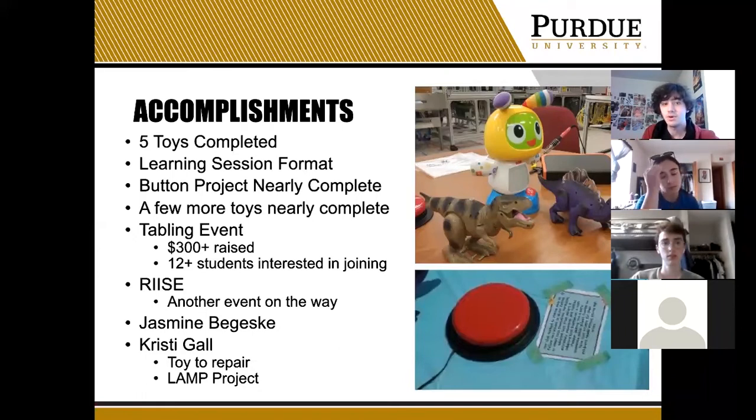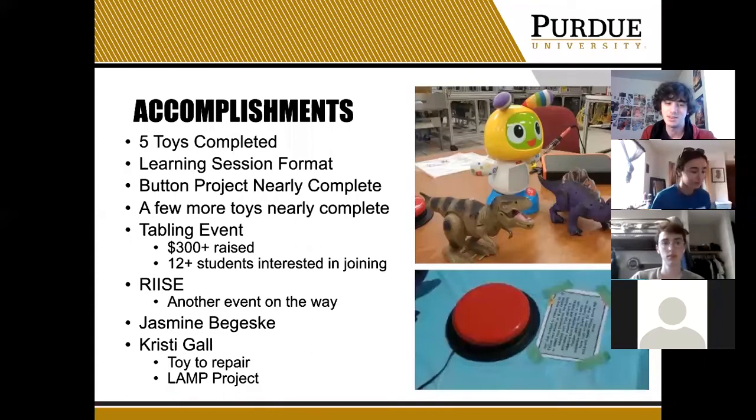Our tabling event, our main event of the entire year pretty much, went very well. We strengthened our connections with Rise, and the honors committee raised over $300. That's $200 cash and at least $70, I know for sure, donated online. So I'm going to round up and hope that's over 300. It should be, because there's a good amount of money that we haven't gotten accounted for just yet through the system. And over a dozen students interested in the club without the need for a Be Involved fair.